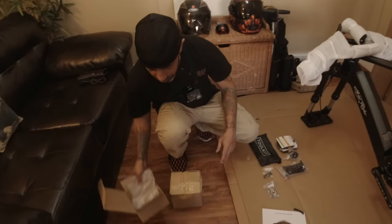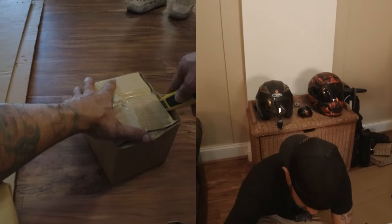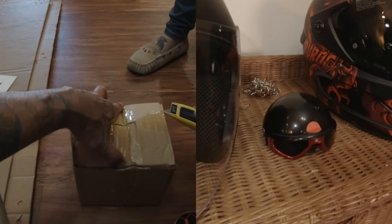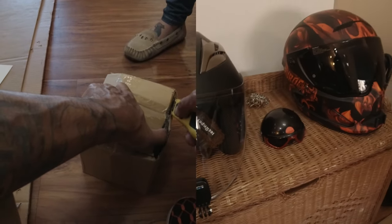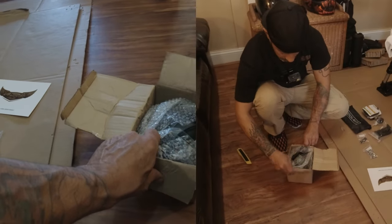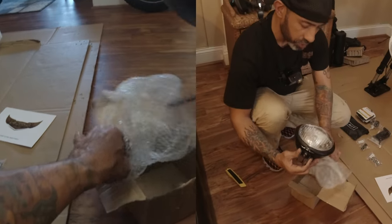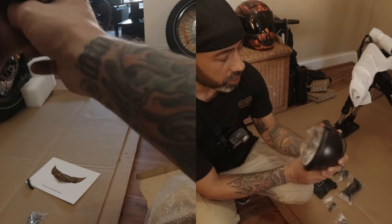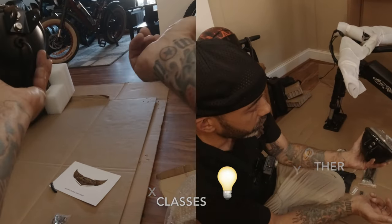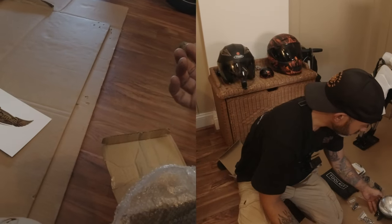All right, let's see what the headlight looks like. So curious. Oh, it looks like the same one. Yep, same headlight. Looks like the same bulb as well. That's not a terrible thing. These can easily be swapped out if you don't like it, but it's cool to get a headlight stock. It's nice, it's big and bright, it looks pretty good. So let's set that aside there.